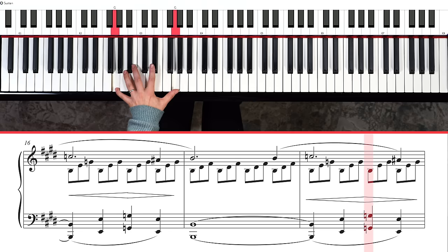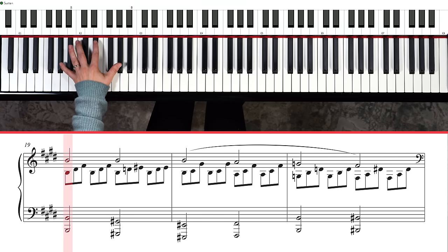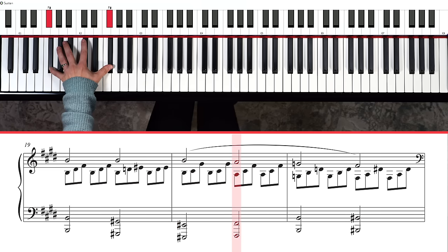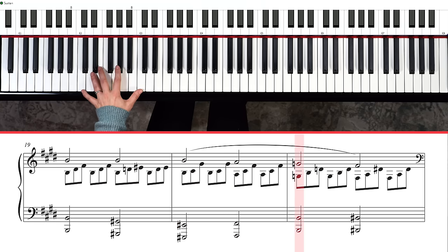E, G, E, and I'm lifting my pedal each time I play one of these. Then we've got G sharp. Then we've got E sharp, which is an F. And then F sharp. And then B. And then B sharp. So that's the left hand.